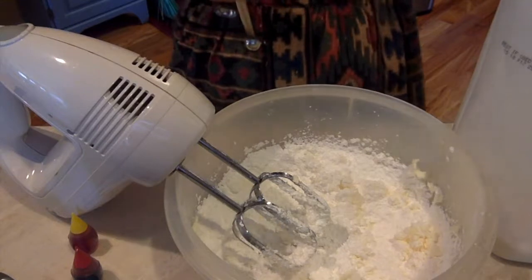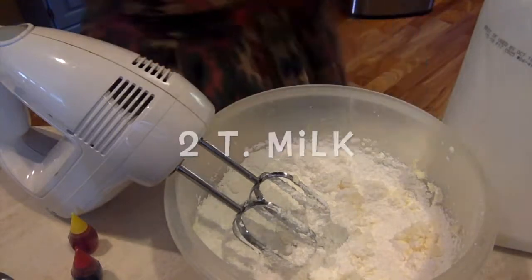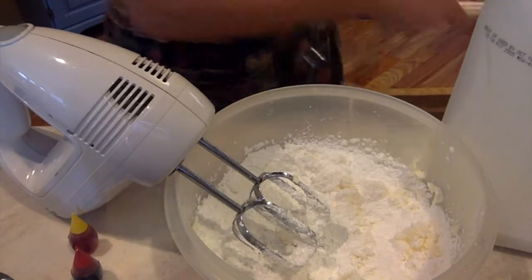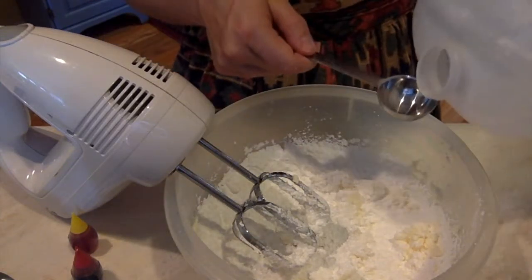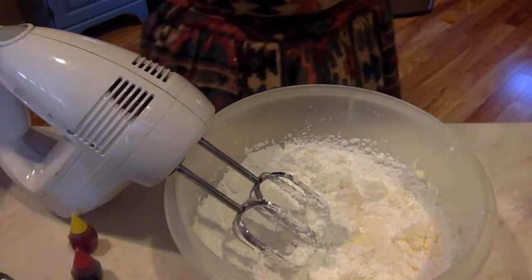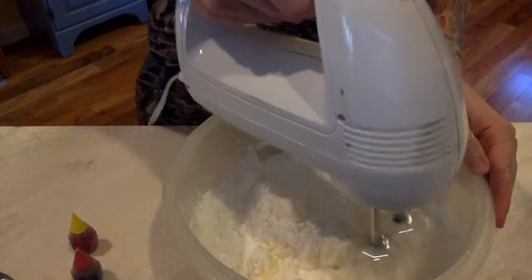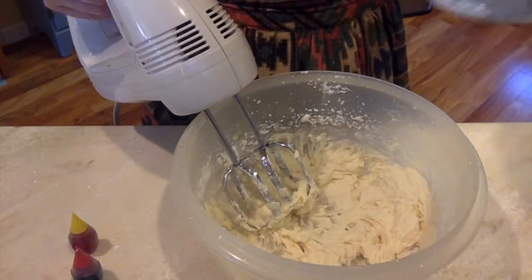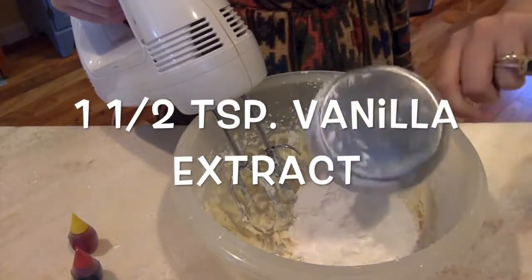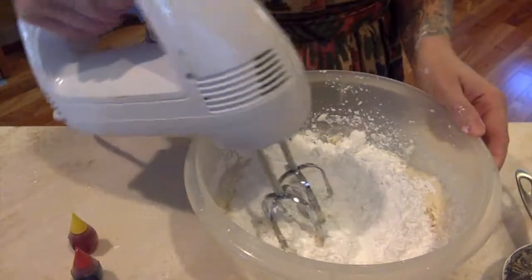And I might have forgot to mention that you need to add some milk, 2 tablespoons, and add these in slowly as well, just so that you get the right consistency. So I have 1 cup sugar, 1 tablespoon of milk, and I'll see what that looks like. All right, and so that's my 2 tablespoons of milk, and I'm gonna add my other cup and the vanilla. And if the frosting is too thick, just add a little bit more milk.